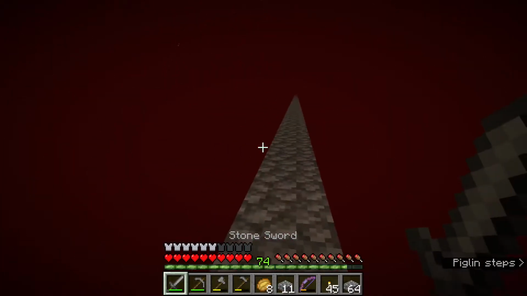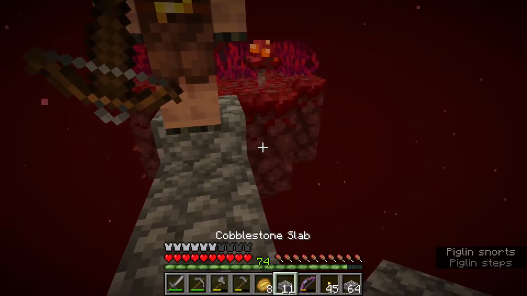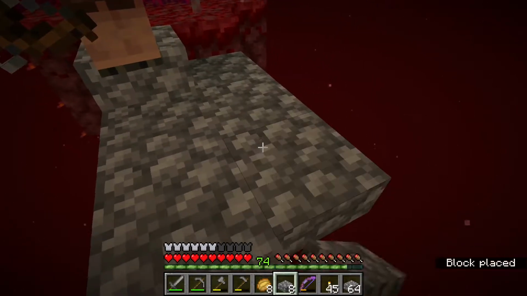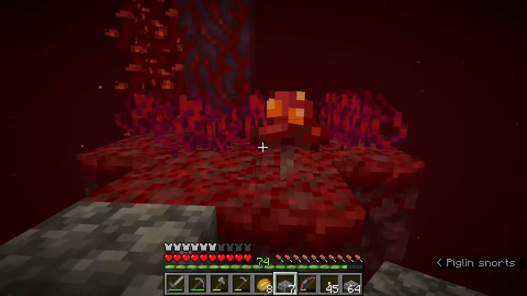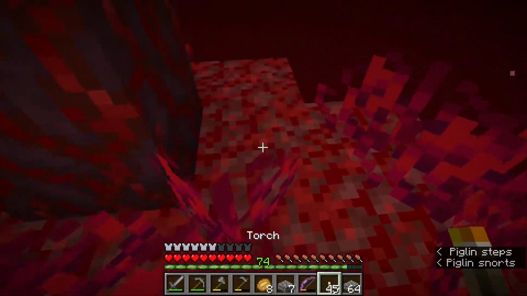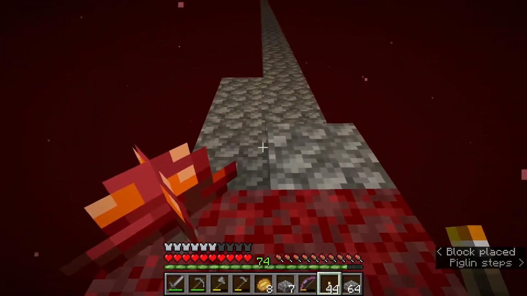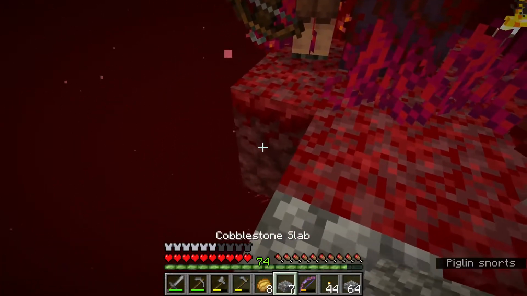Okay, so we actually made it to the Crimson Forest Island, which is the one I was looking for, which is awesome, because I want the weeping vines, and we've got a little piglin here to welcome us to the island. I think I'm going to place a torch down just to be careful. I don't think anything will spawn while I'm here, but I'd rather be safe than sorry.